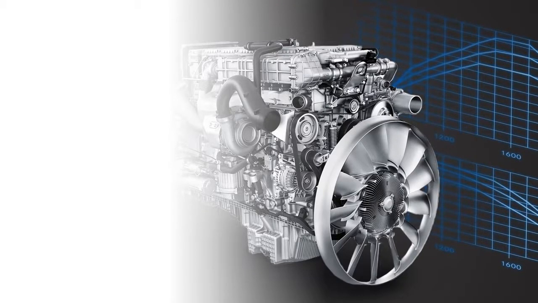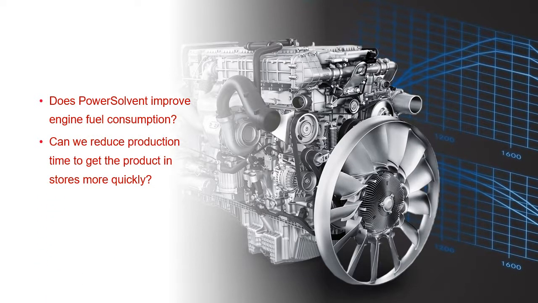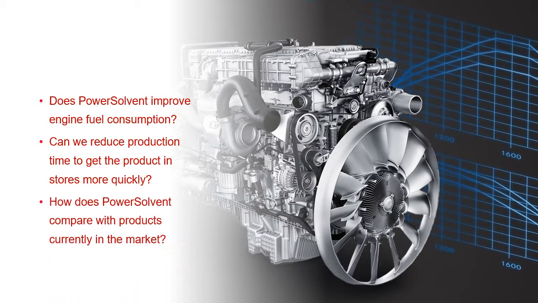We often want to answer questions about our processes and our products, to make improvements and predictions, to save money and time, and to increase customer satisfaction. So, does power solvent improve engine fuel consumption? Can we reduce power production time to get the product in stores more quickly? How does power solvent compare with products currently in the market? We can answer questions like this with inferential statistics.